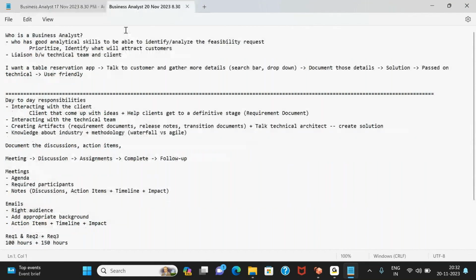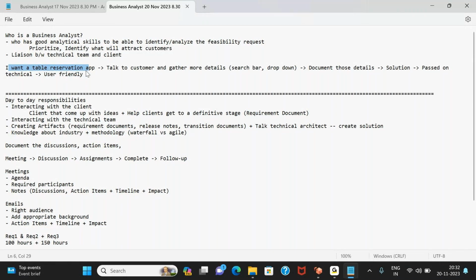But before that, like I said, a quick recap of what we did on day 2, that was on Friday. Okay, so a business analyst basically acts as a liaison between the technical team and the client. So we looked at an example like a customer or client can come up with an idea of building a table reservation app for a given restaurant chain. Okay, so for building that app, maybe they'll contact some IT organization that can do this work for them.